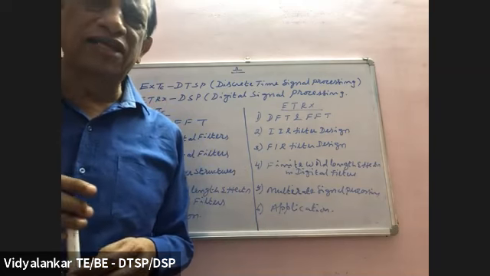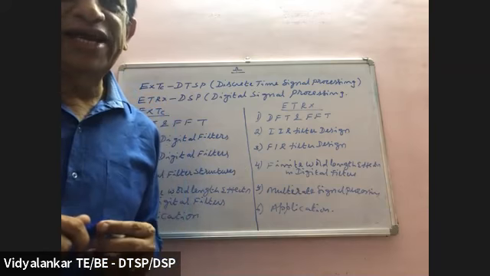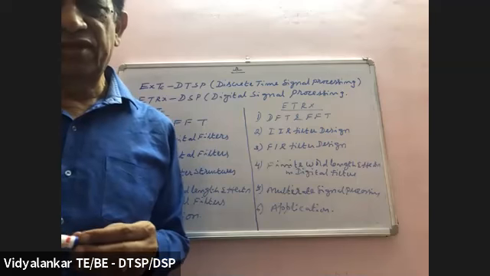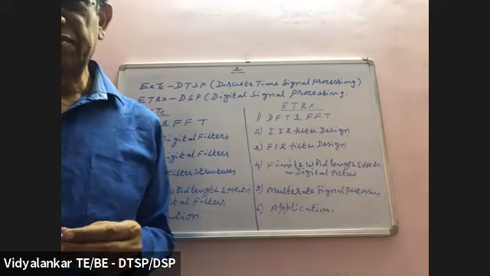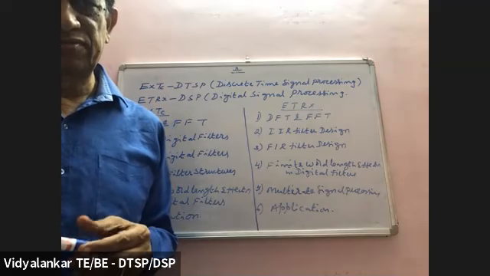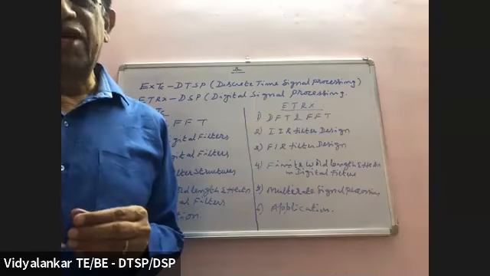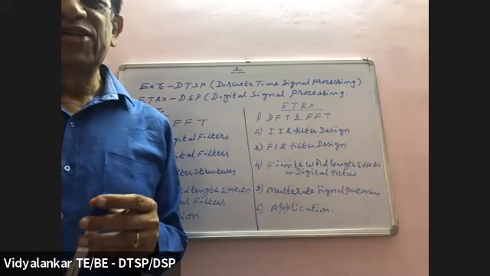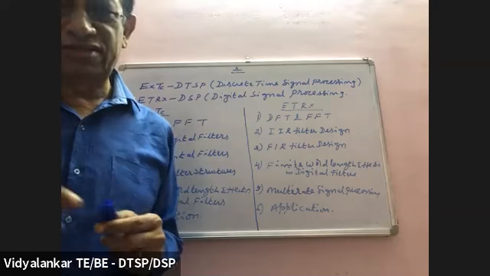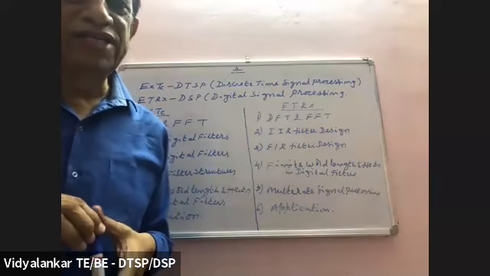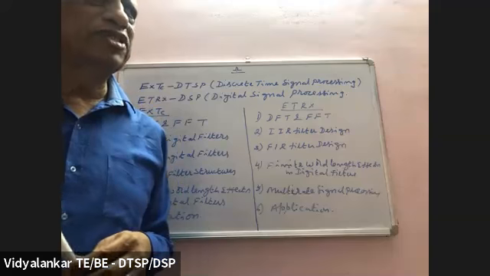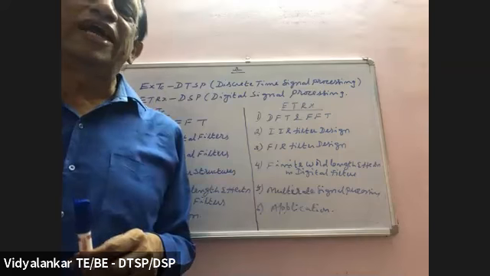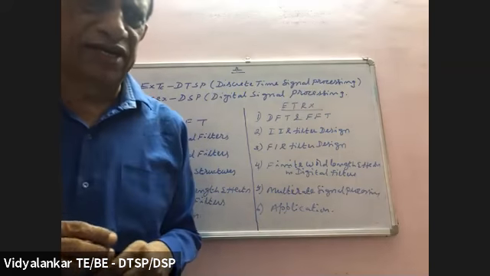The main book, by a foreign author, is Digital Signal Processing by Proakis. That is the main textbook. But the language in that main textbook is very, very difficult. Therefore, there is an Indian author, Dr. Rawat, with a book, Digital Signal Processing, with signals and systems also. In that, in easy language, a number of numerical examples are given.